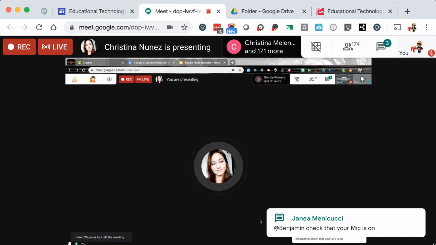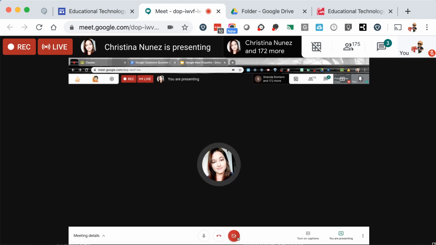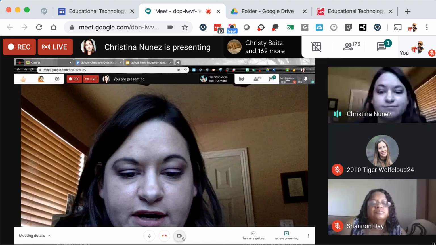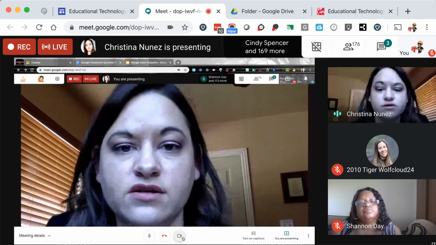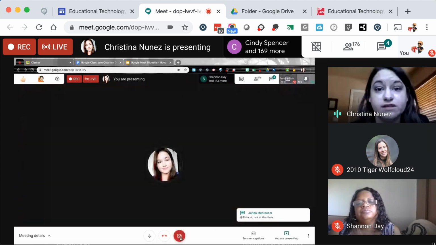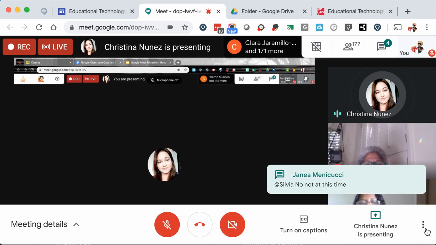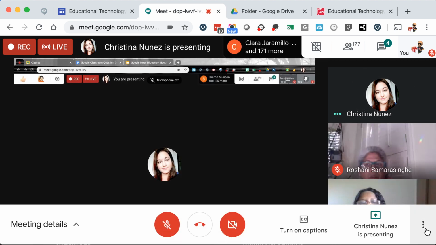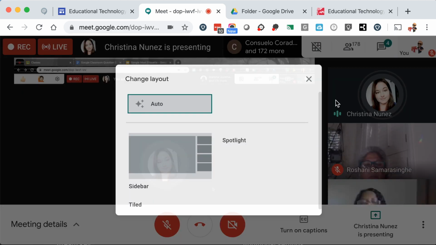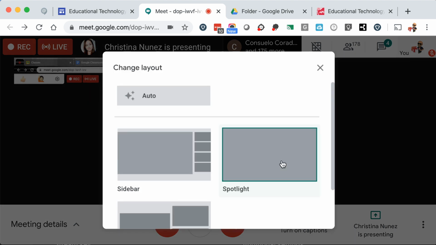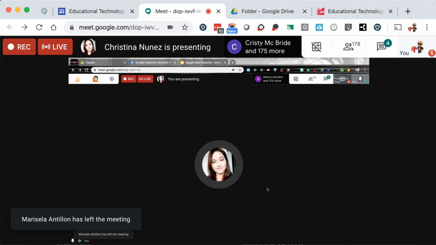So if you hover over down here on the bottom, this is how you can turn on your camera. So I'll turn mine on real quick. Hi, good morning. How are you? And then you can also turn off your camera this way. This is the microphone button, and if you click it, you'll be muted. If you are already muted and you don't remember doing that, that's because we do have a facilitator in our meeting who has the ability to mute microphones. We cannot unmute microphones though, but we can mute them.